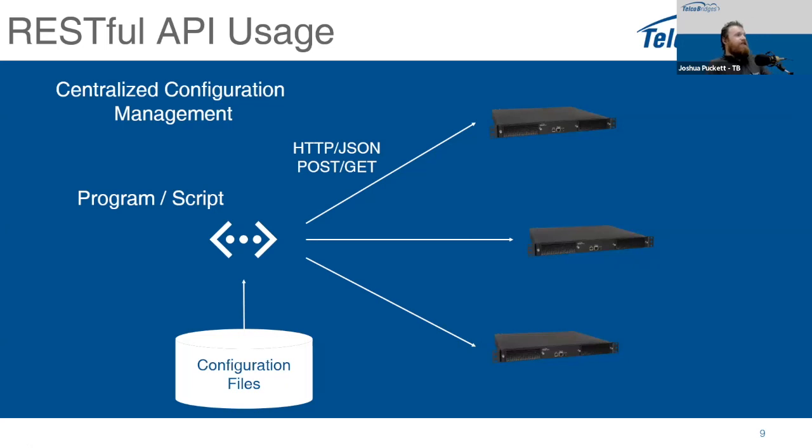So the idea here is that you can centralize your configuration and your management. A lot of the GET commands are going to give you status on our device as well. So you can get things a little more intuitively than SNMP v2. To be honest, I haven't used SNMP v3 very much, so I don't know how much better it is. This would be a really efficient way for you to have one device that's constantly polling everything really quick, and you can get all the information that's on our status pane or our dashboard. You can get it in a machine readable format, so you can do whatever you want with it.